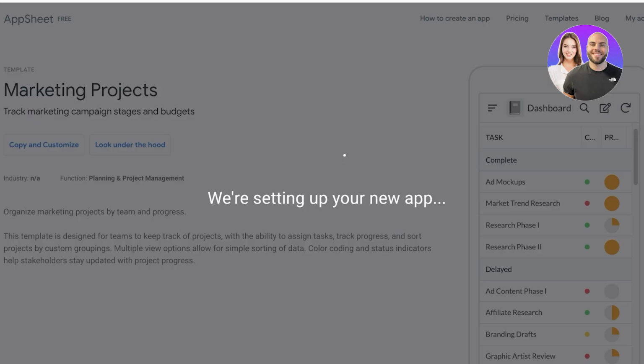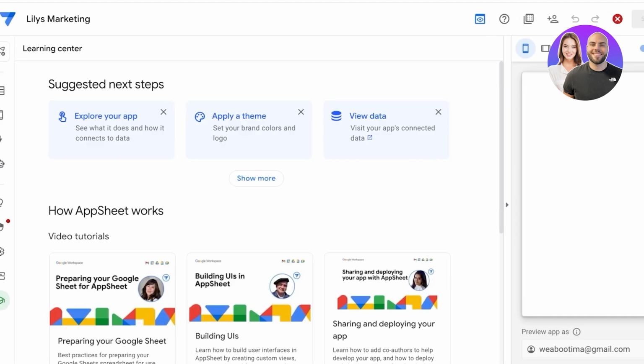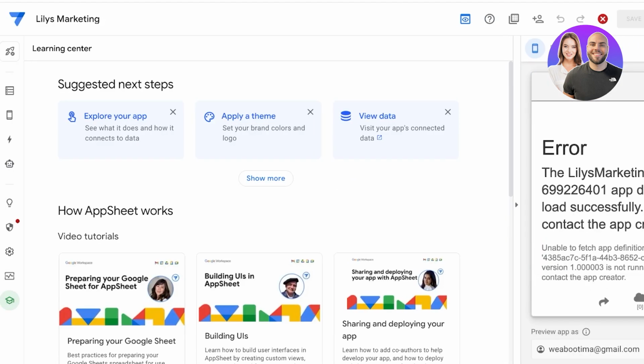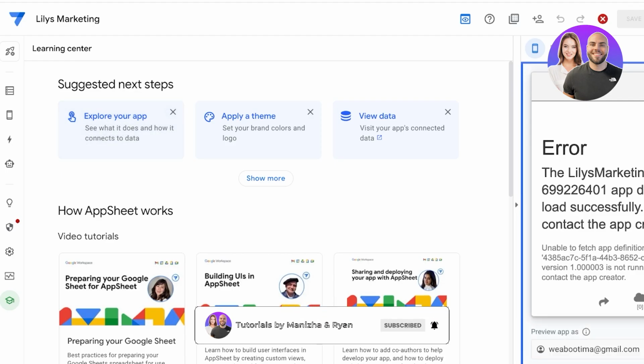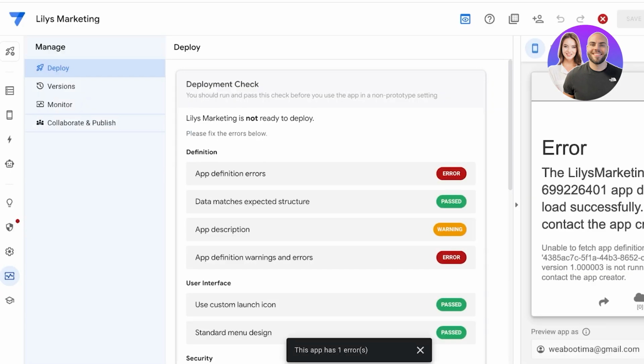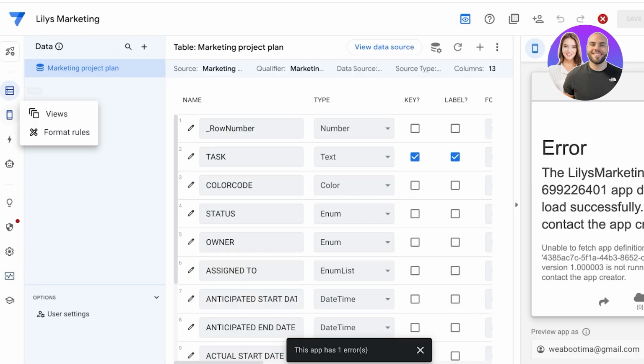Now, whenever you set up these applications, they are replicated to the core, and then you can customize the rest of the application in accordance with the basic setup. So once the basic template is loaded, you can customize it. Now from here, you can explore your applications. Currently did not load successfully. Please contact the developer. Is not ready to be deployed. There are some definition errors. The app is currently non-runnable. Then we have data on the left.